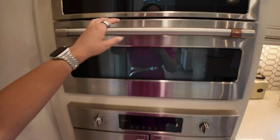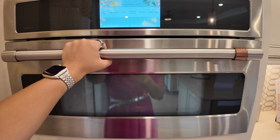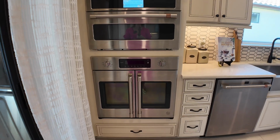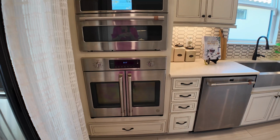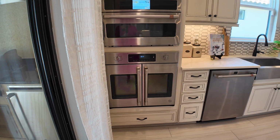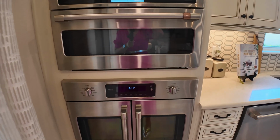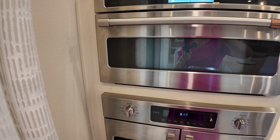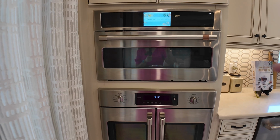And I believe this is supposed to be the microwave. So in my home, we actually don't have a microwave. And if it were me buying this home, I would figure out a way to add an additional smaller oven up top so I don't have to warm up the entire lower oven. And this would be perfect for making some toast or a dozen cookies or something. I think it would be really convenient instead of the microwave.